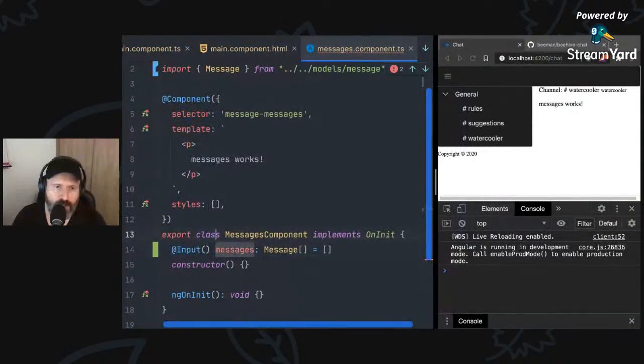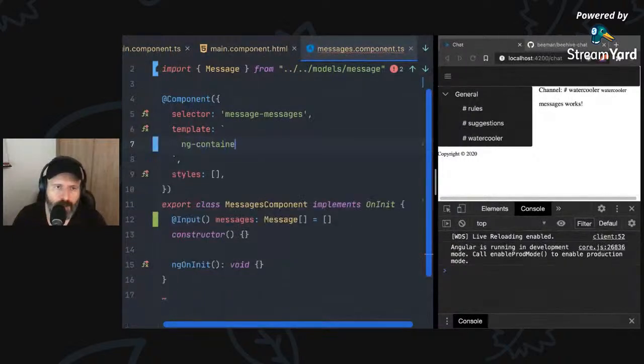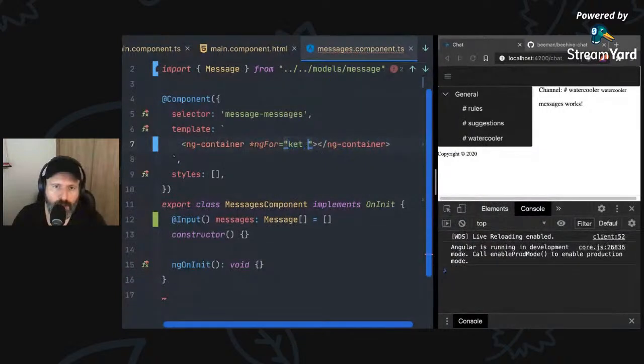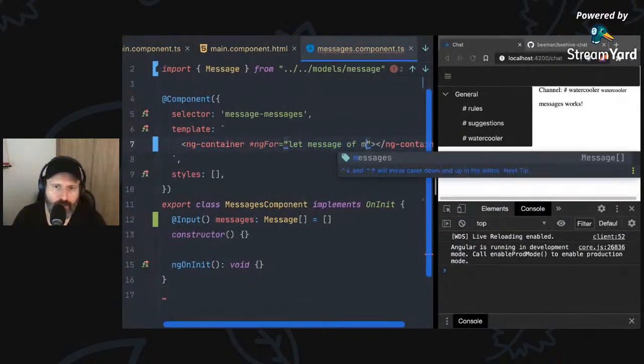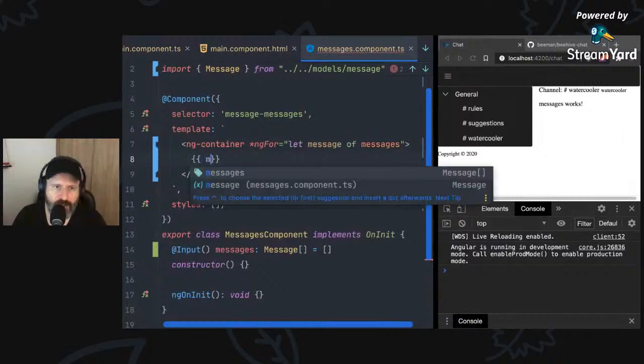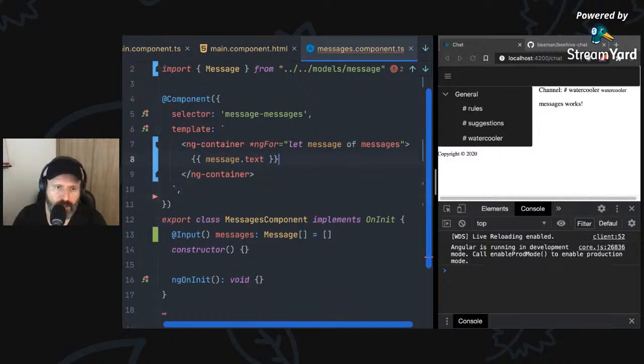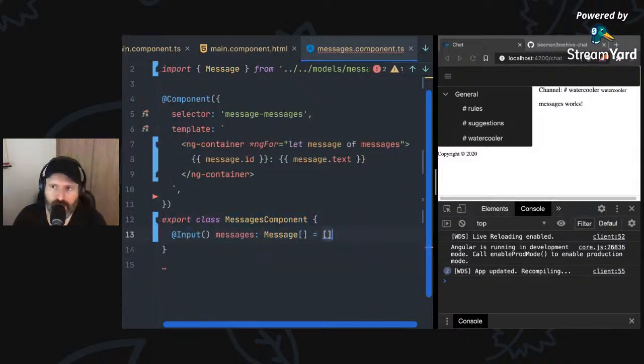So we pass in the input decorator. And then here, what we're going to do is say ngFor. Let message of messages, and simply get in here message.text. And let's be nice to ourselves and also give the ID and the semicolon. And with this in place, we should now see messages that are loaded.